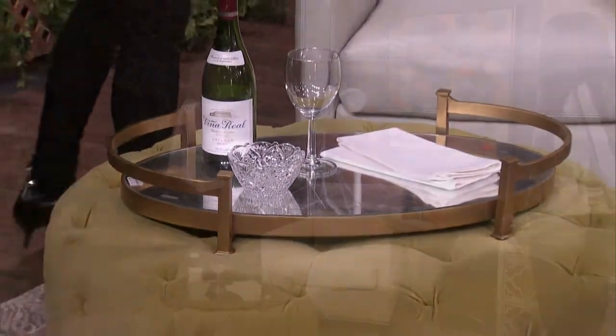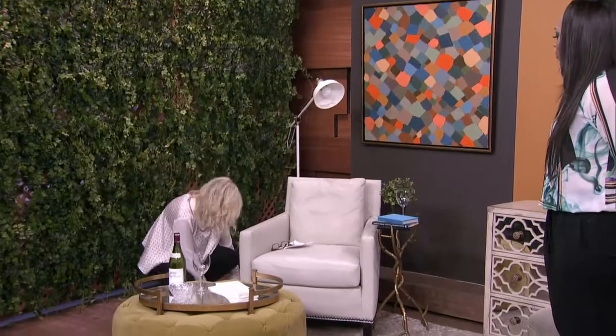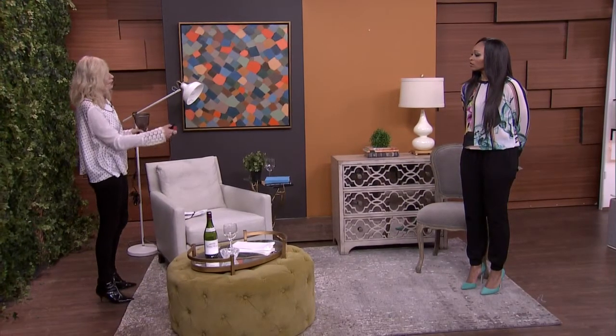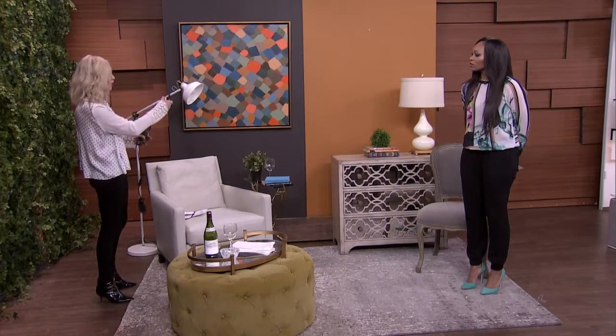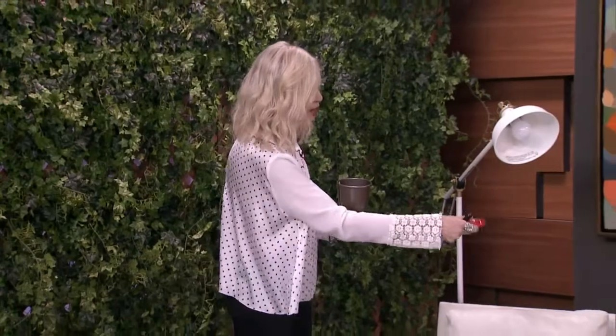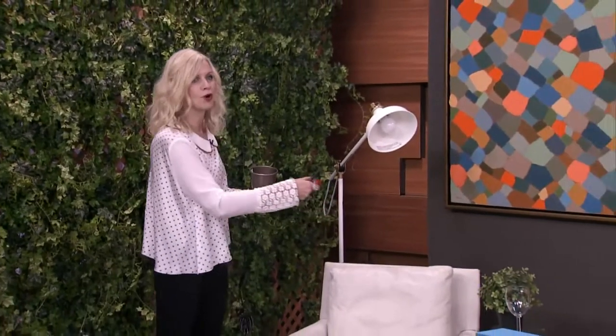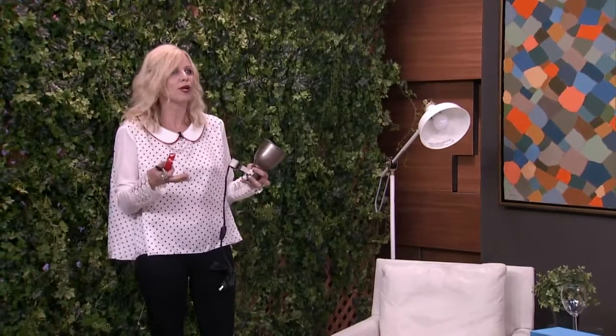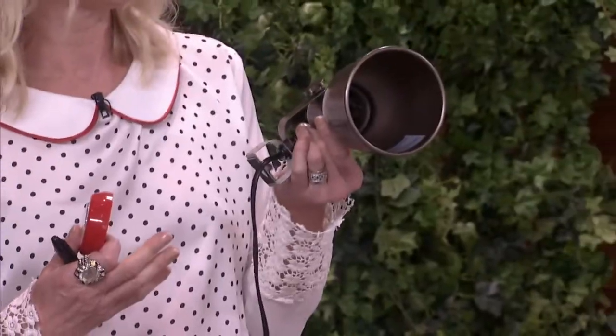Lighting is really critical. You can go to stores like Ikea and get little lights that shoot up onto the piece of art — you can just tuck them. They're little LED battery lights, easy enough to tuck on the floor or behind a piece. And you can see that's going to really light it up and create a beautiful ambiance. These little clip lights are great too.